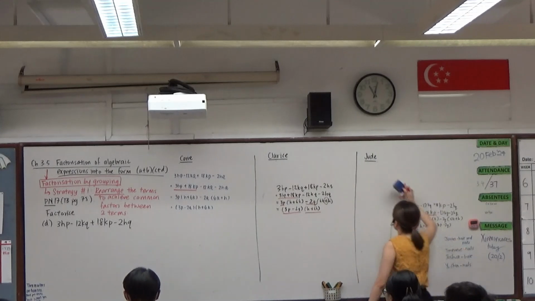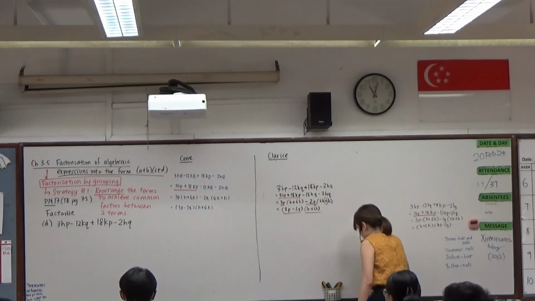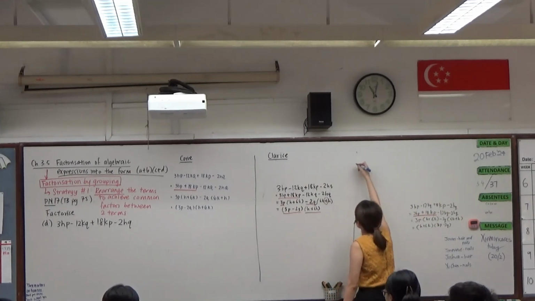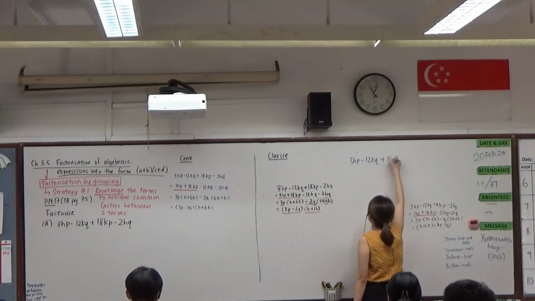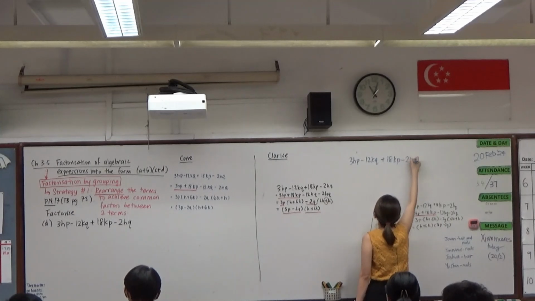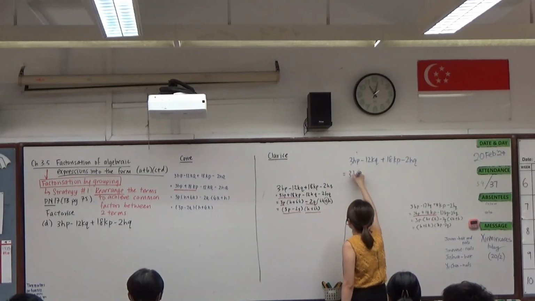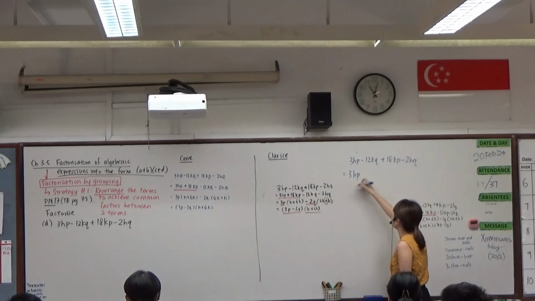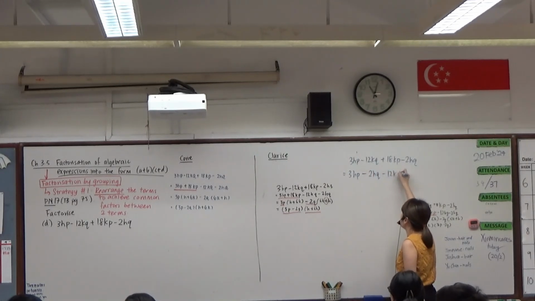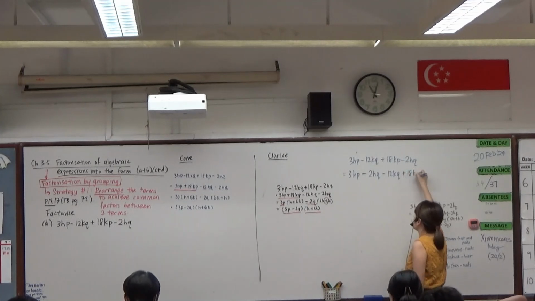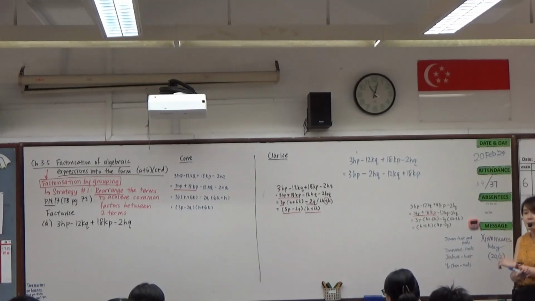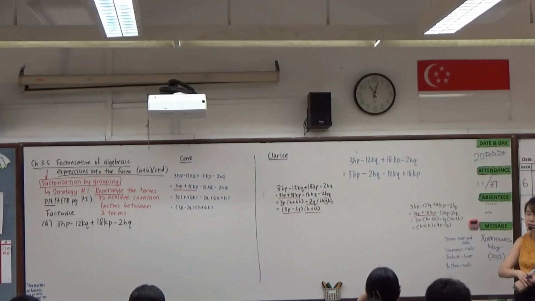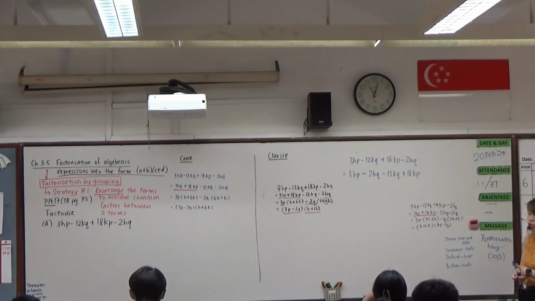Alright, so let me just use this space. What if we were to do 3HP minus 12KQ? This is the question itself. As for what HP tried, which is 3HP minus 2HQ minus 12KQ plus 18KQ, this is what you wrote down. So what if we did it this way? How will it change the way that we pay attention to this question?